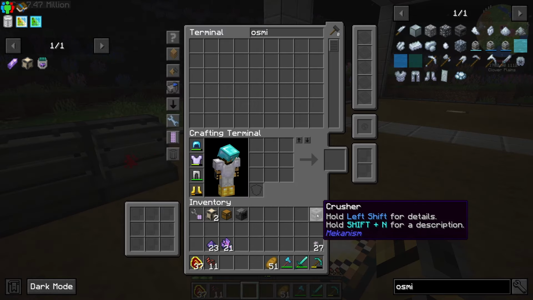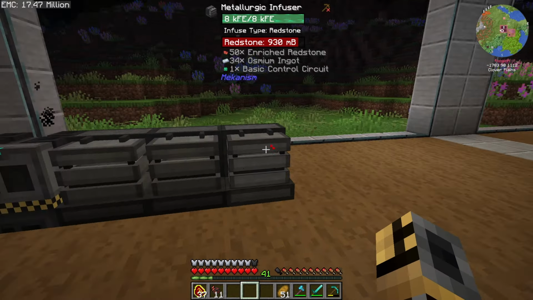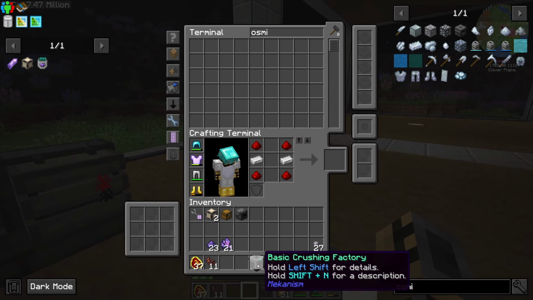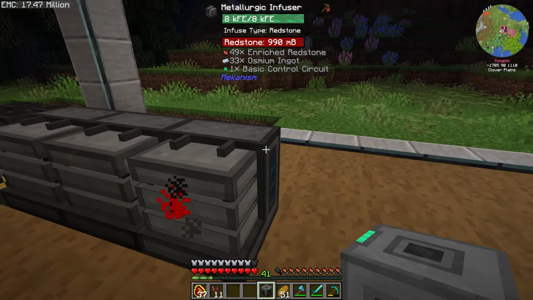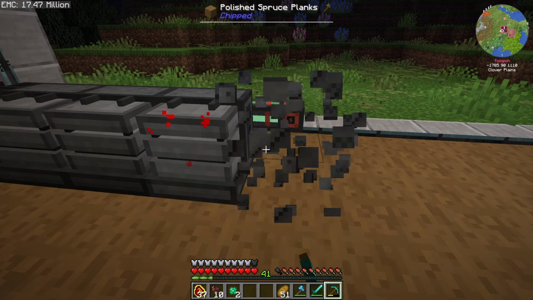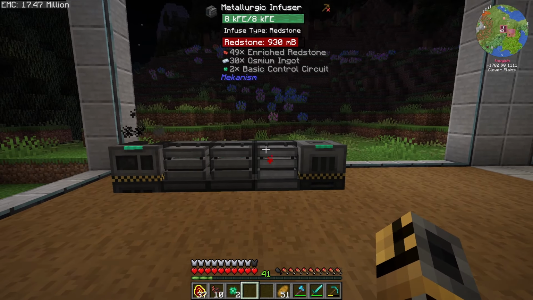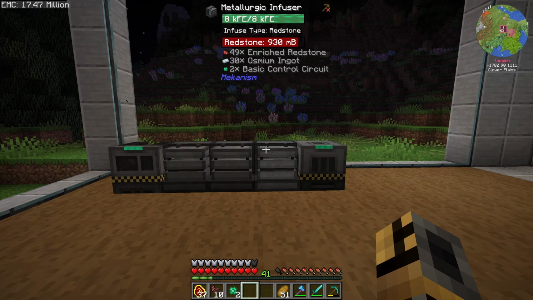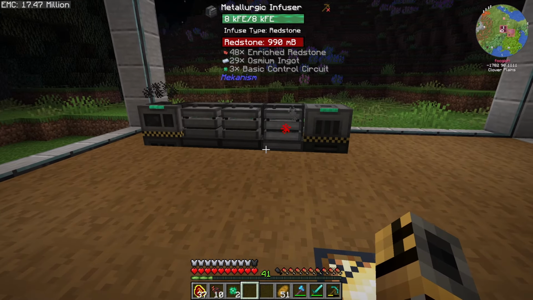Next up on the list of annoyances is the crusher. So we need one more basic control circuit. Thank you very much. And now we have a basic crushing factory. I'm probably going to move all this back one more block now that I'm looking at it. Then next up after that is the enrichment chamber I'd like to upgrade. Go ahead and just throw you down here. And I think all of these are going to be for auto-crafting recipes and stuff. I think I'll have another setup for processing materials from our quarry.